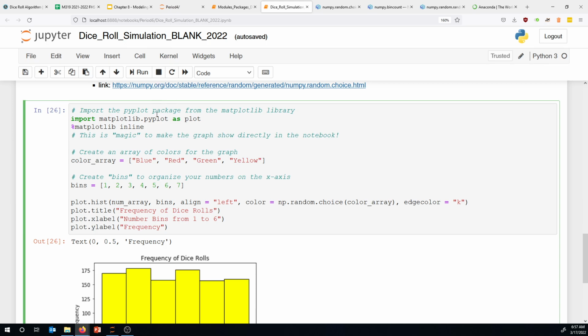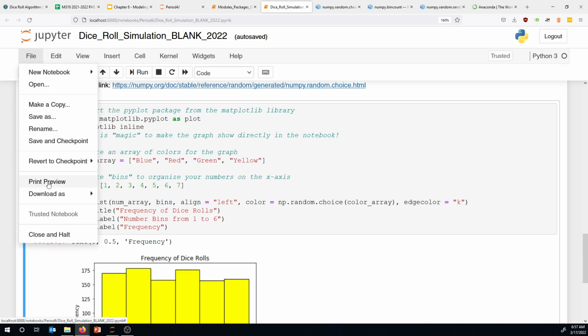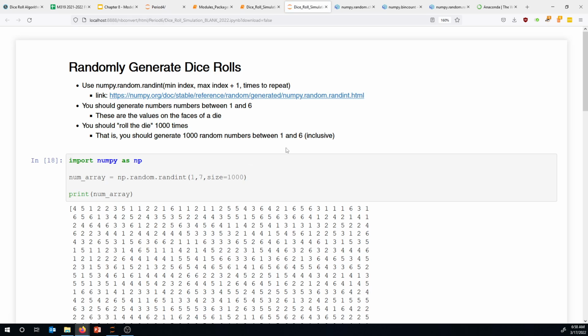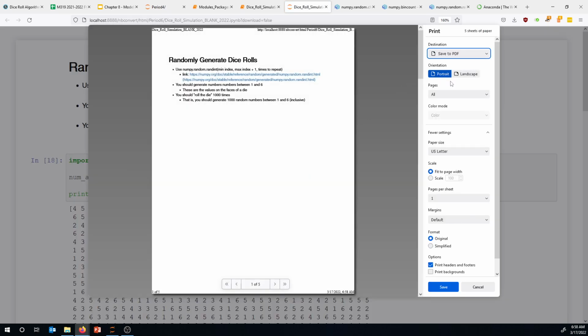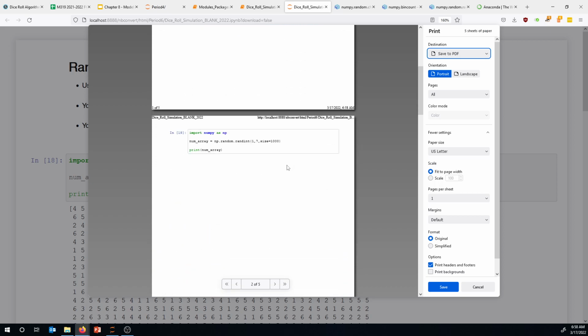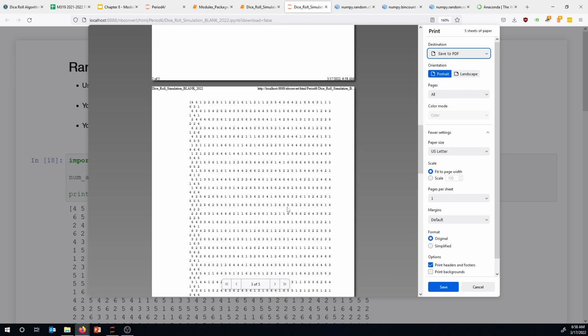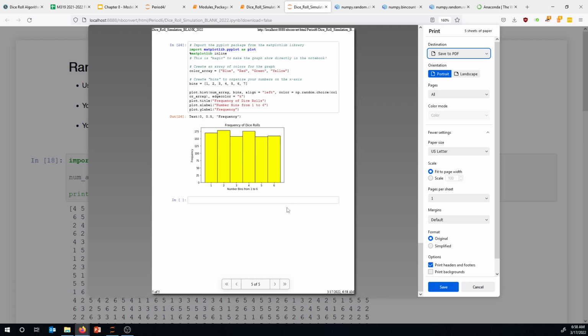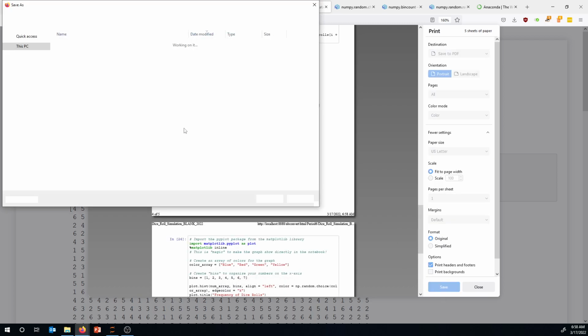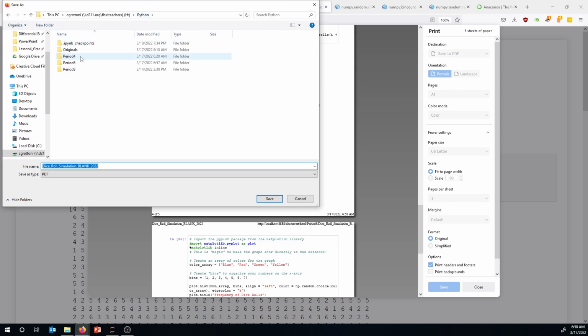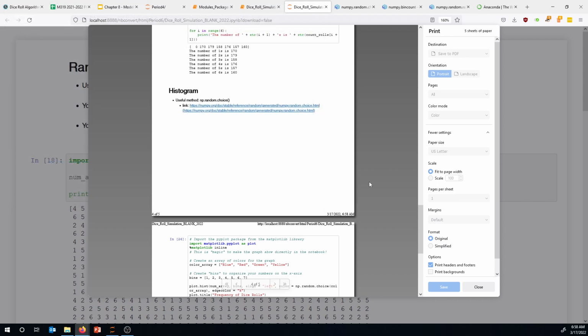This is the dice roll simulation sorted out. I'll leave the code here for a second so you can see it. I hope this was helpful, and when you guys are done with it, the easiest way to turn it in will be to go to File, Print Preview, and then you're going to go to Control P for print. You're going to save this thing as a PDF. And you can see sometimes these PDFs don't look great. What it really struggles with is, this array has 1,000 items in it, but it's the best we're going to be able to do. And then you're going to save this as a PDF. And you'll throw it into your Python folder. And that's the file that you're going to turn in.